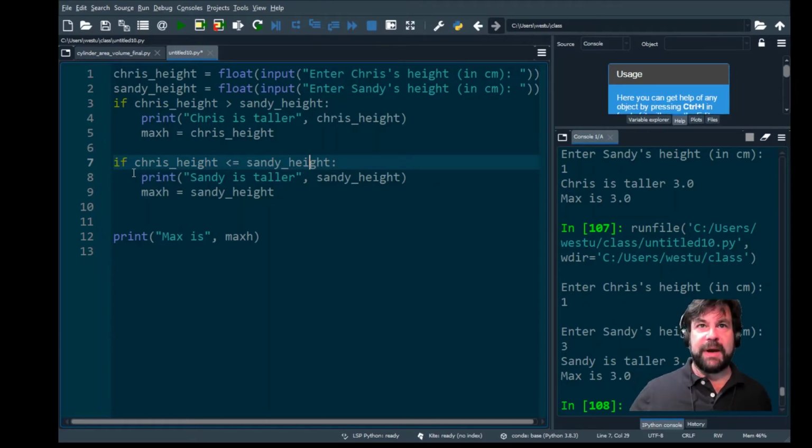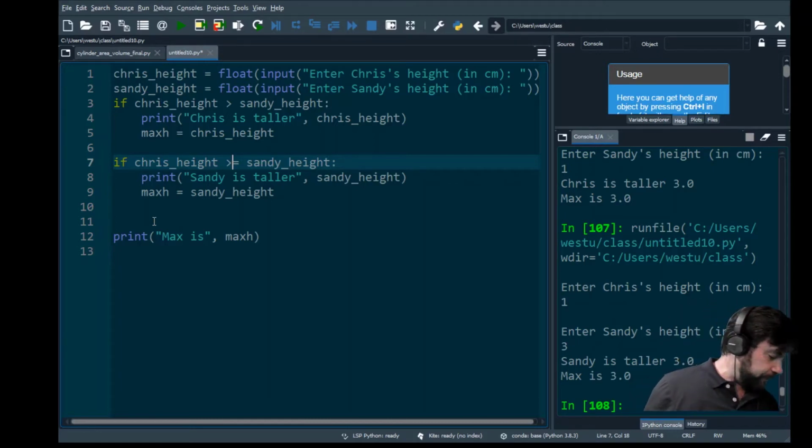And we could end up making a mistake, something like I did before with the greater than sign, and now they're no longer orthogonal. We're going to fall into both of these whenever Chris is taller, and neither of them when Sandy's taller. Okay? Does that make sense?